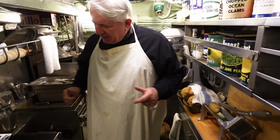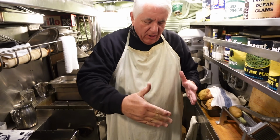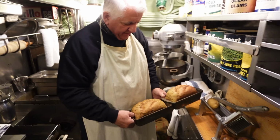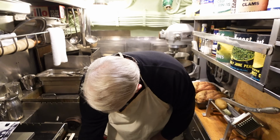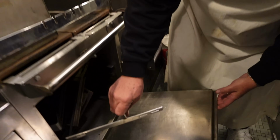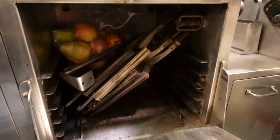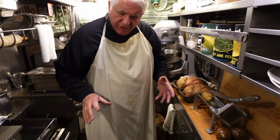Now, thanks to Rich McKelney of the Pampanito, those guys are really on top of restoration of their galley. They've obtained the 4-slot bread pans, and I can tell you they're roughly double the length. And they fit in the 2 ovens. They use the space perfectly. Again, not having done this recently, I'm going to open their oven. Okay, we've got some heating elements in there and some phony fruit, but that's the oven. You can see you could probably put two bread dough racks in there to bake at any one time. We're going to close that up. It's probably the other one that's a better one to have opened. But anyways, the dough rises and you put it in there and you bake it.